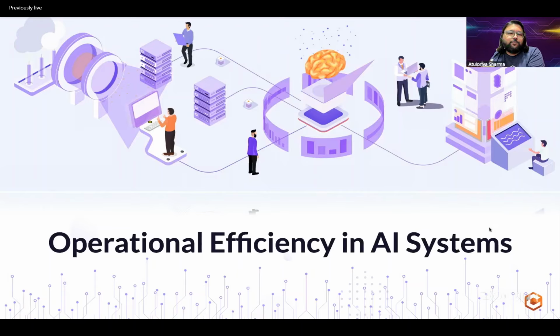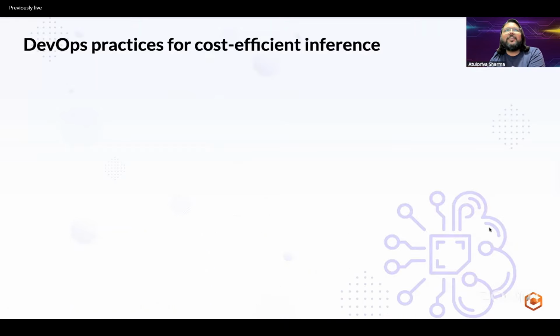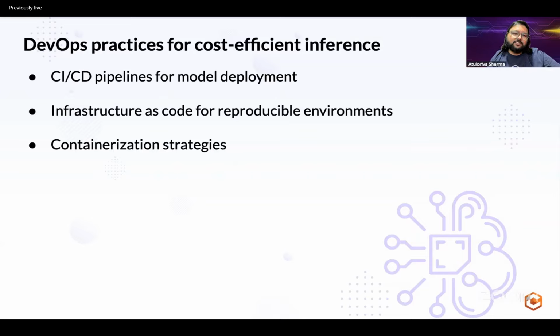Now, to initially talk about things, a lot of existing practices are still valid when we are working with AI workloads. Talk about DevOps or MLOps, and there are a lot of different attributes that are taken care of, especially from a cost point of view. And there are a lot of advancements and newer techniques, newer ways of working that are coming in. So, Aman, would you like to shed some light on the DevOps practices which actually help for inference?